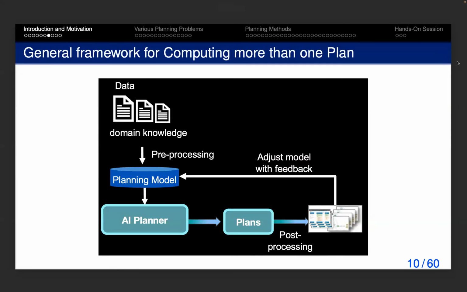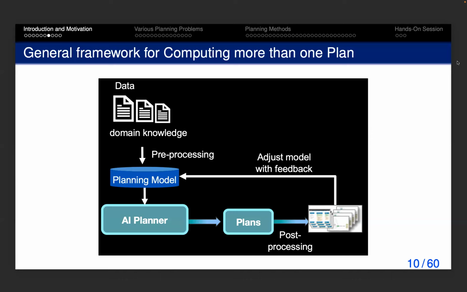Okay, so now if you were to think about a framework for all of the work that we're going to talk about today, whether that's top quality, top K, or diverse, here's one. You start with data, and this is your domain knowledge in whatever form it may be. And then you have to address the domain engineering or modeling challenge, which is basically any gap between figuring out that you have a planning problem and you want to use a planner, to actually come up with a PDDL that you can then give to the planner. So you have your planning model, then you give it to the planner.